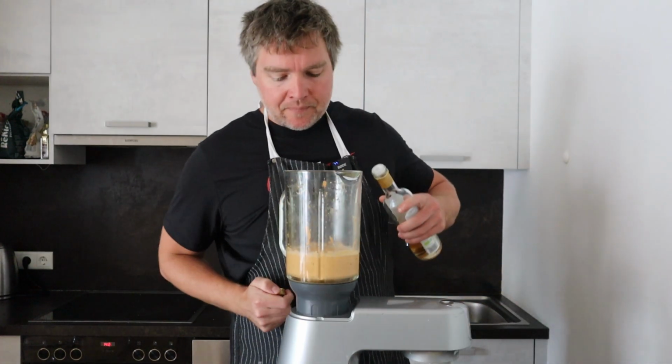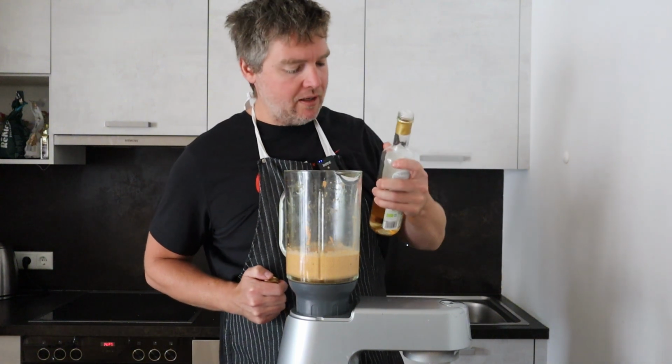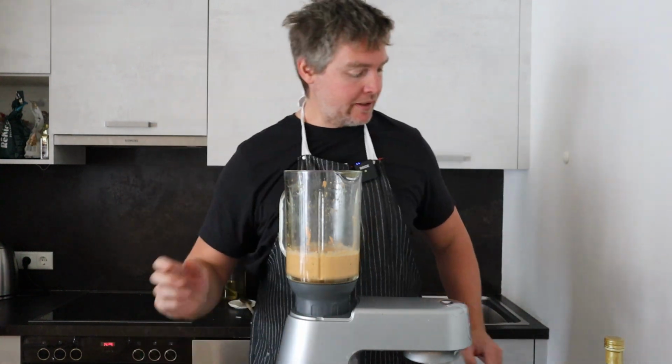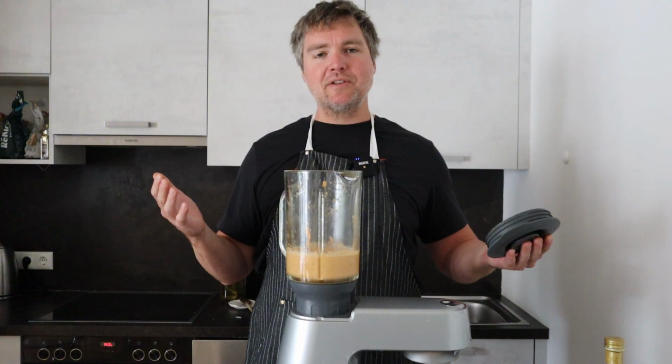So once you've got it blitzed down, you're going to add a little bit of vinegar. Now, it says to use sherry vinegar, but I couldn't find any, so I'm using white wine vinegar. And we're going to add a little bit of salt. Now we're going to give this a blitz, then give it a taste, and adjust as we see fit.